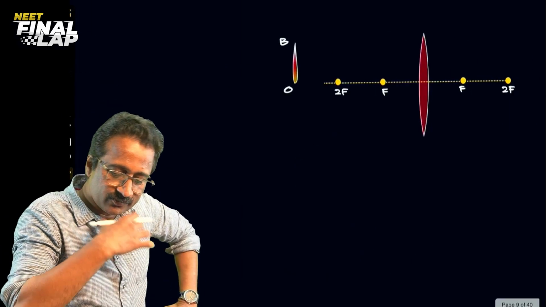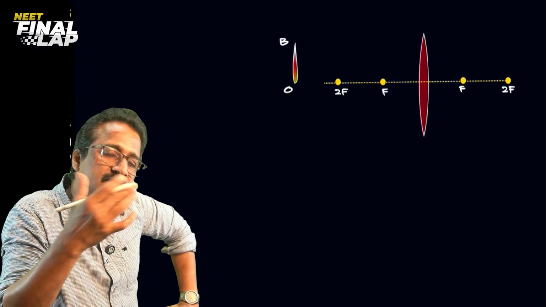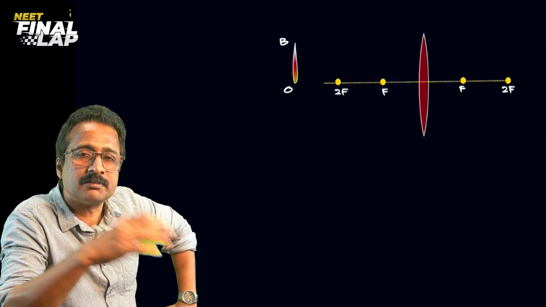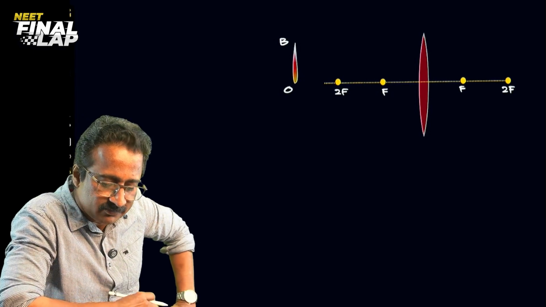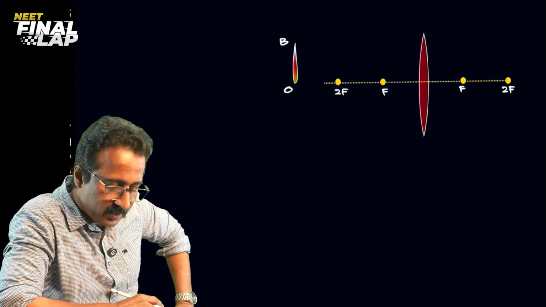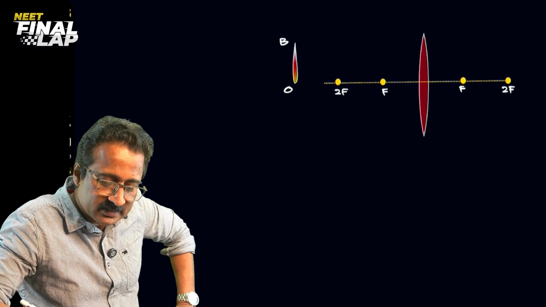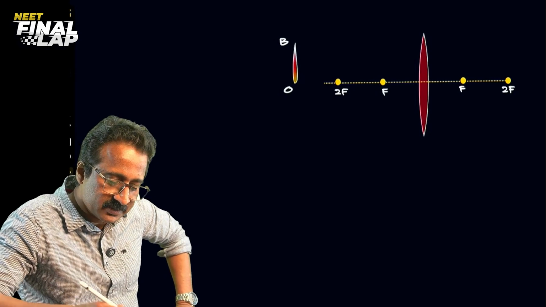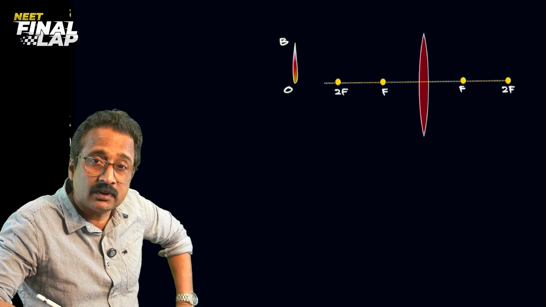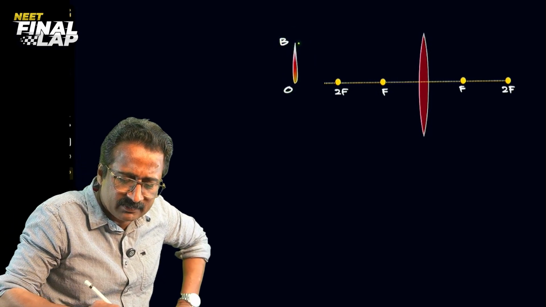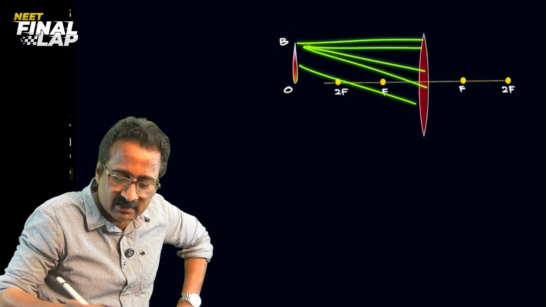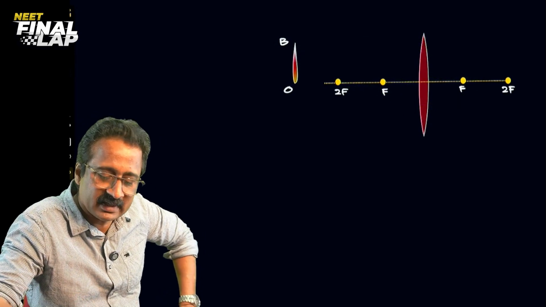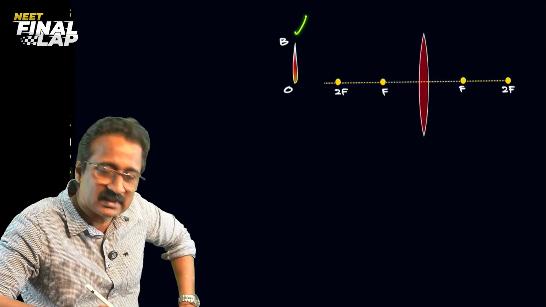Let us come to formation of images. You know that convex lenses can form a variety of images. Depending upon where you keep the object, you can expect a number of types of images. Okay, I'll show first of all the object placed at some point which is far away from 2F. We can say the object in this case is placed beyond 2F. Now, from this object, light rays will pass through the lens. They'll form some image on the other side. But we don't waste time in showing the ray diagram and all. I'll just show the result only here.